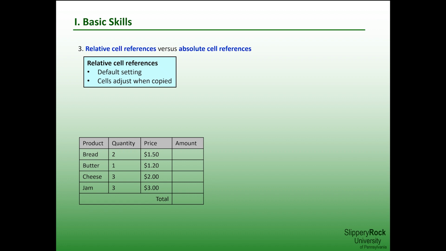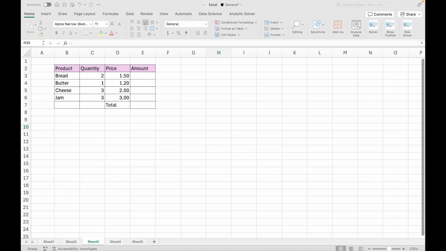Let's do some practice. Open an Excel worksheet and create a 6x4 grid just like the one shown on the slide. Enter the data into each cell. Then it will look like this one. The third column is for the price of each item. So let's add a $ sign to the cells.